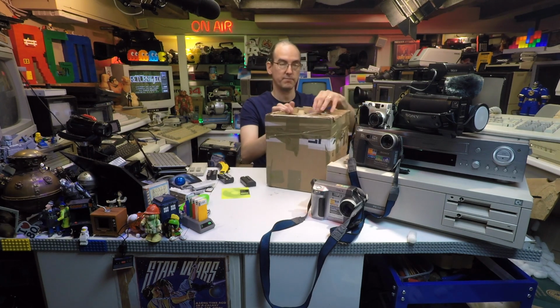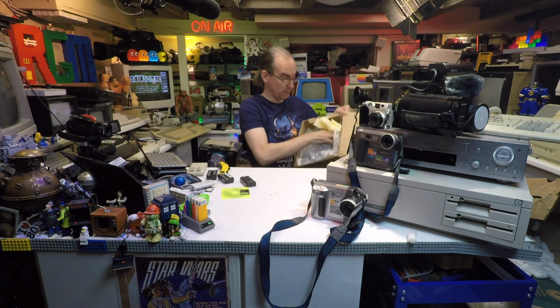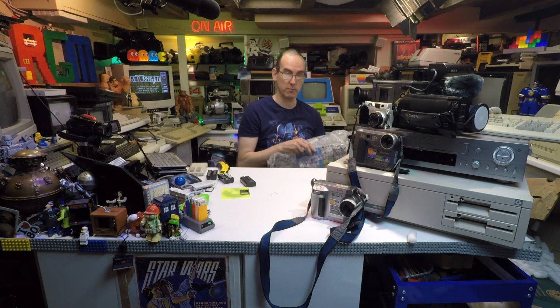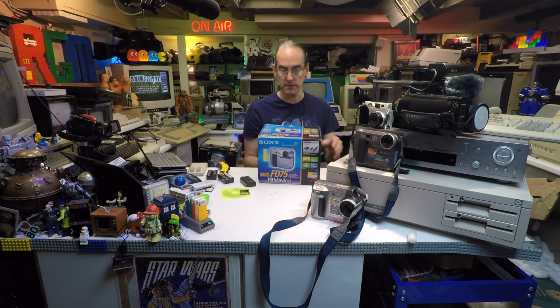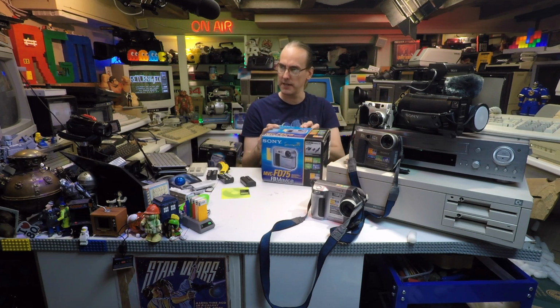There's it in here. This is one that I opened. I think I already own this one. Yes, I do. I bought this by mistake. I just started inventorying all my Mavicas and my digital cameras because I've started to buy duplicates of things and I forget what I've got. And this is one of the ones I already own, but I don't have it in the box, I don't think, or do I? I might do actually.